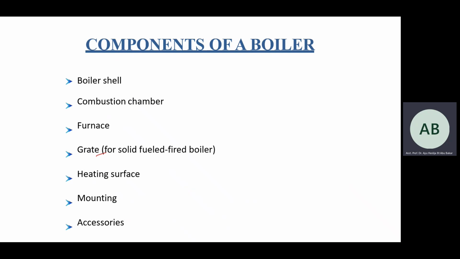Components of a boiler. This one you can read through. The most important parts are, of course, the boiler shell and the combustion chamber. The combustion chamber is where the combustion occurs to produce the heat. The boiler shell is sized based on how much water you want to heat up.